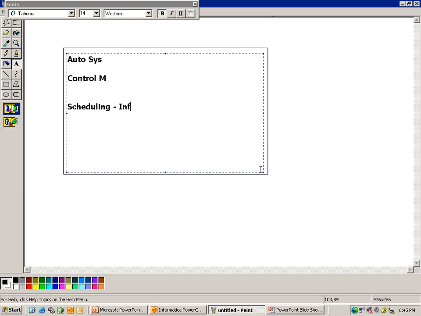They can schedule Informatica, business objects reports, PL/SQL stored procedures, Unix shell scripts, or Windows DOS commands. Anything which is executable, it can schedule. In big companies, in big projects, they use third-party tools like Control M, Autosys, or there are a lot of tools in the market. They are used to schedule it.